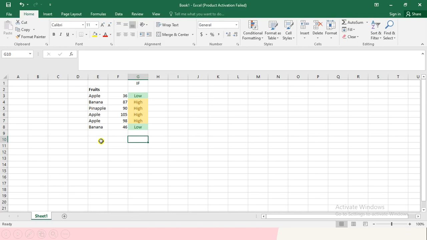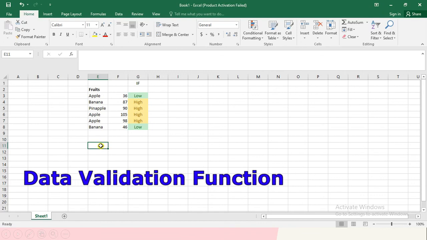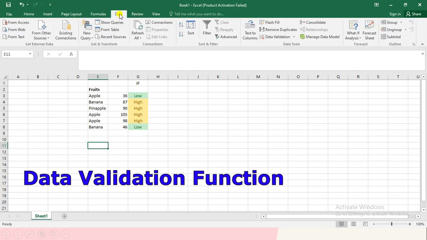Now for the data validation, this is the function that we use in order for us to create a drop down. So how are we going to do that? So first you have to choose the cell that you're going to use for putting the drop down, and then you're going to find the Data Validation that is under the Data tab.